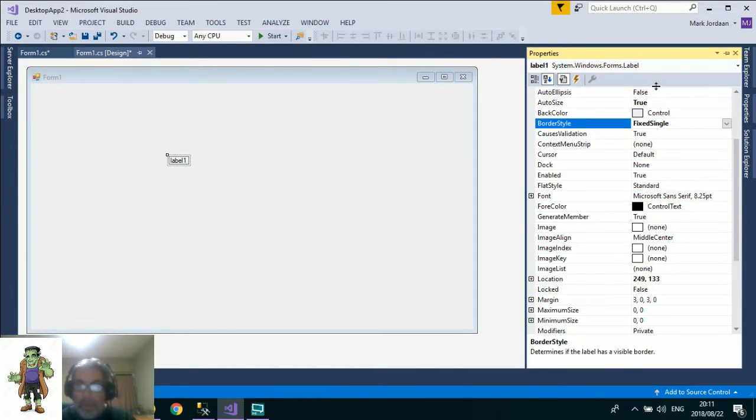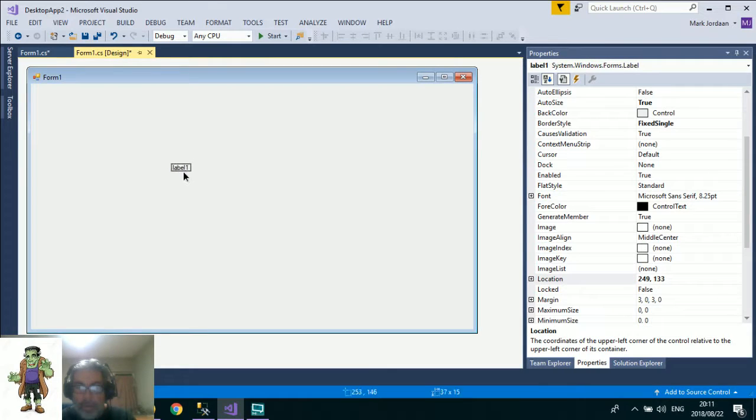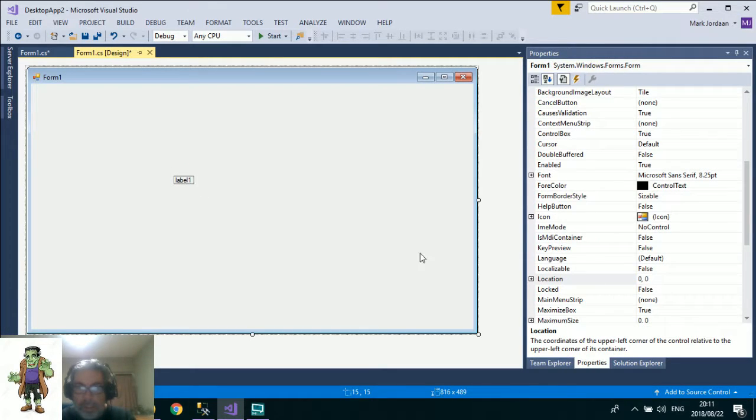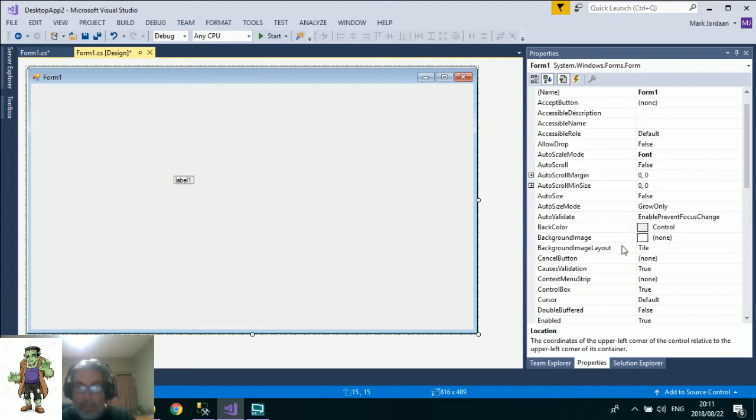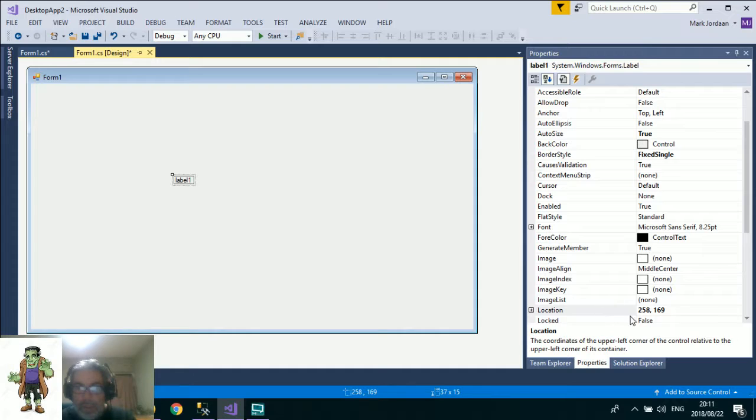If I pin this over here, it will stay open. If we look at its location, I move this down, holding down the left button, and you'll see its location is actually changing. It's 169 there. So the properties that have changed are its location, its border, and the auto size property has been changed to true.